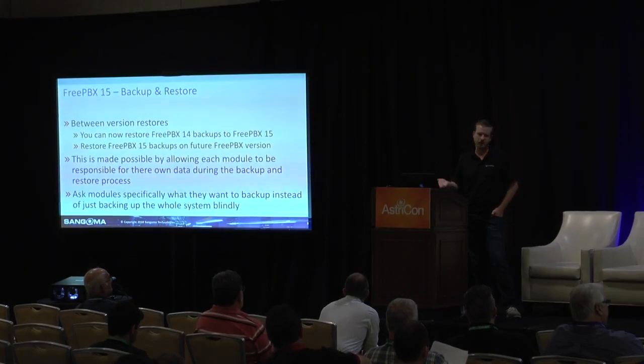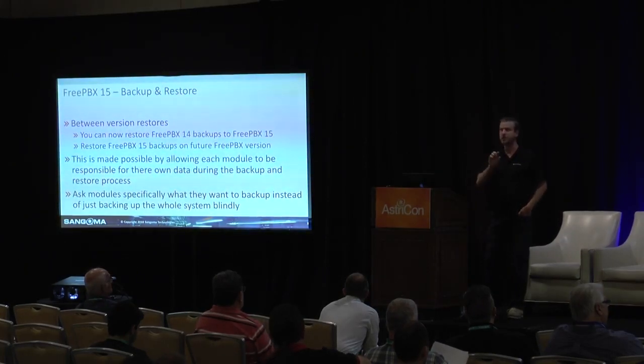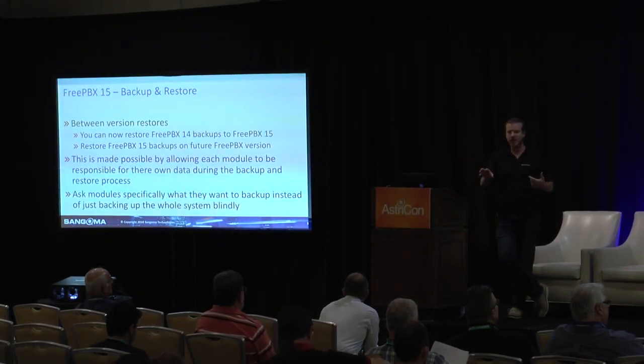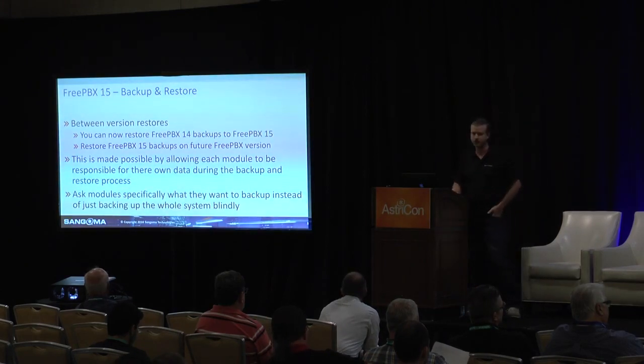And we even have methods that we call legacy backup restore, legacy restore in FreePBX 15 in each module that can take care of any old code that it finds. So as we find bugs, like somebody tries to restore from 12 to 15, instead of it being we can't do that, it's now going to be let's figure it out from your backup file and get it to work, right?